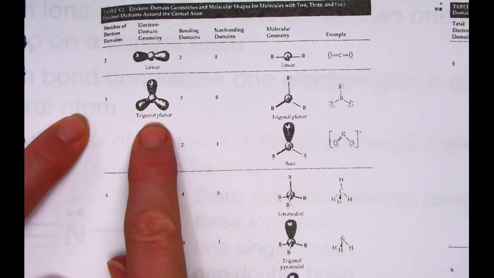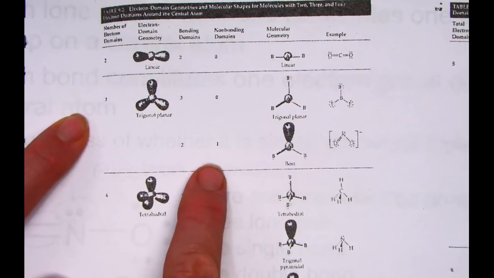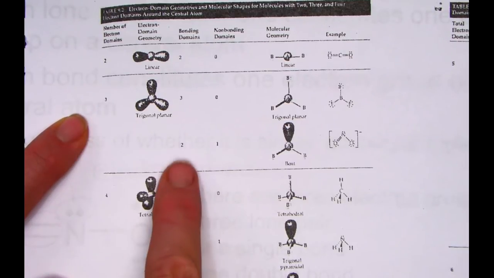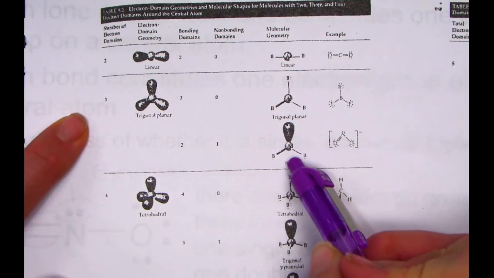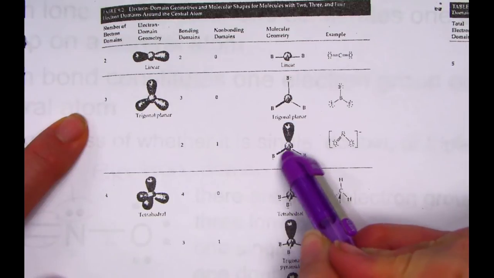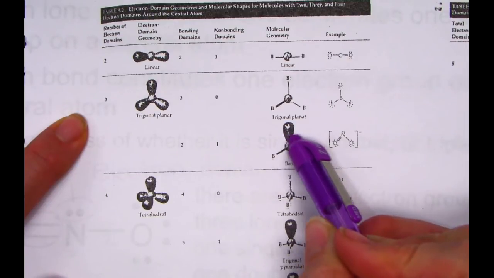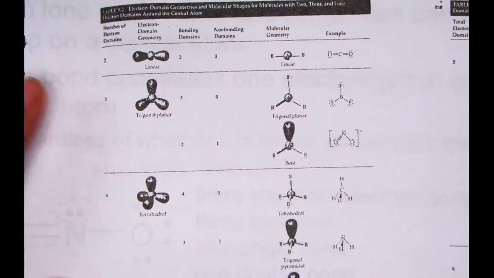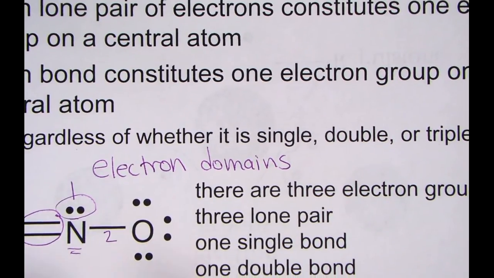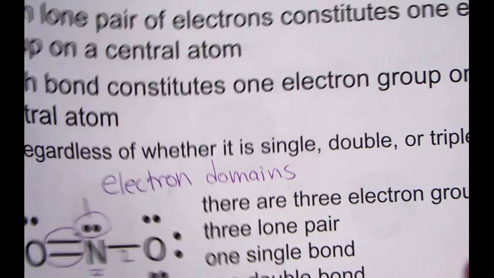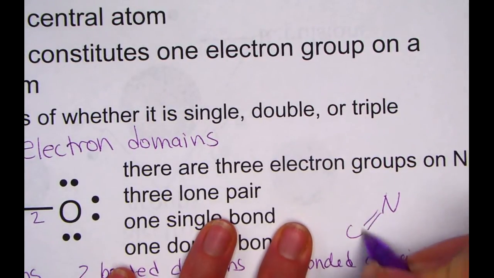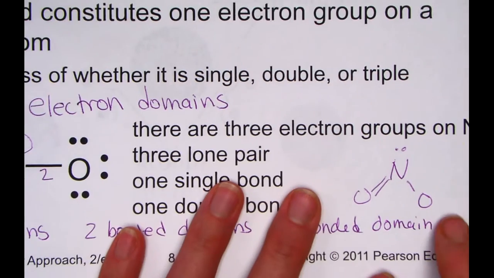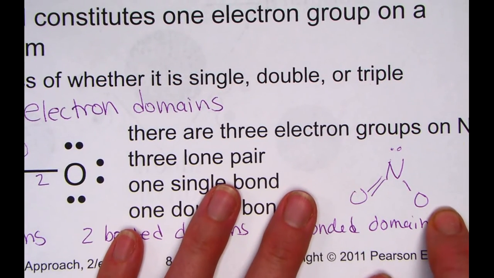Now, out of those three electron domains, two were bonded, one was unbonded. The three domains, two bonded, one unbonded, create what's called a bent molecule. The bent molecule places the central atom at an angle of about 104.5 degrees, and then that lone pair of electrons up on top. So if I think about taking this Lewis dot structure and showing what it looks like in terms of its geometry, we start spacing out in terms of molecular geometry. Giving a rough sketch, we end up with a true shape of our molecule in terms of this configuration.